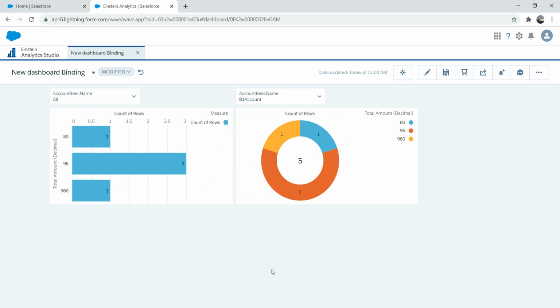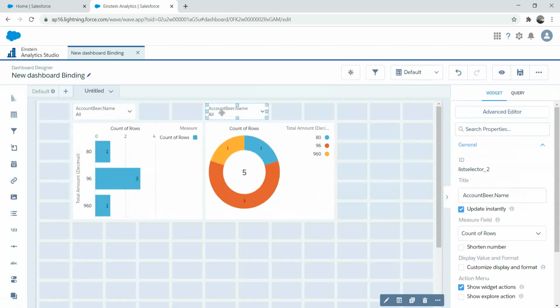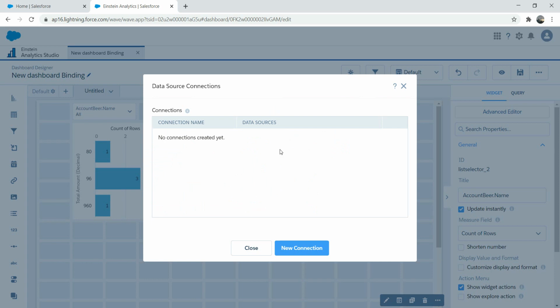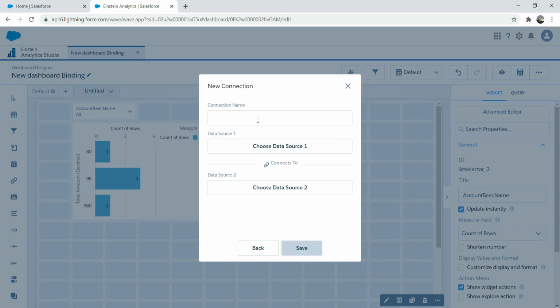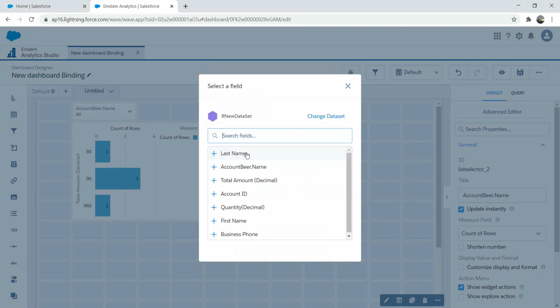Now, you might wonder, oh, that's a problem. Can we do something about it? Absolutely, we can fix it. The way to fix it, I'll show you. So, click on this one here and go to the three dots, and go to connect data source. This is where the magic happens, right? New connection. The name is test connection. Okay, test on. You can choose.